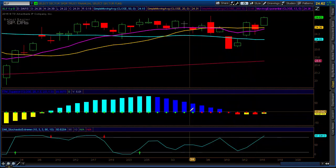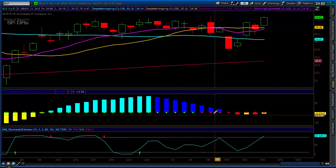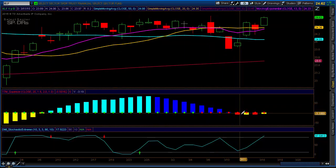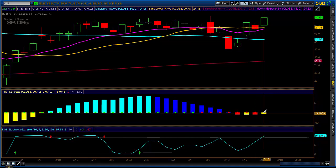But I want to look at the indicator itself first, so you can see the squeeze is forming by the red dots, and what that means is that the Bollinger Bands are trading inside the Keltner channels. I do not have those shown here, but that's one of the great things about this indicator. And you can see the momentum started to shift back up a couple days ago on Thursday, and then Friday it took a breather, turned back red, but today was obviously strong in the market.